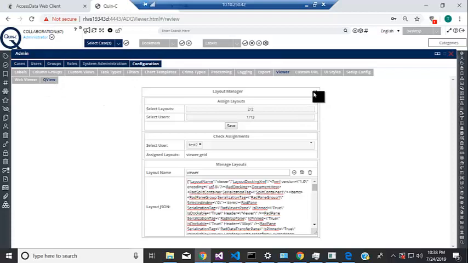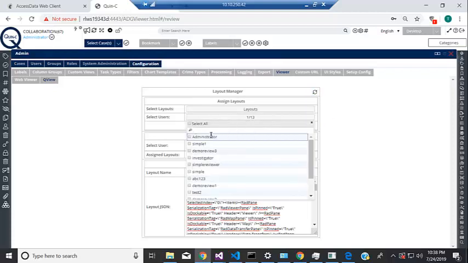And you're going to have to click this button. I've already clicked it, which is why you see stuff here, but it doesn't automatically register. So even if you have layouts, if you haven't pressed this button at least once, you won't see them. But once you've pressed it, it will load the layouts. You can see I have two. I have a viewer layout and a grid layout.